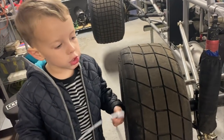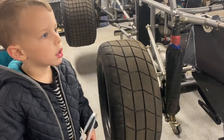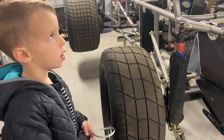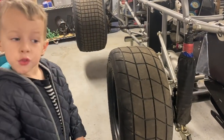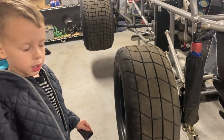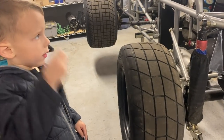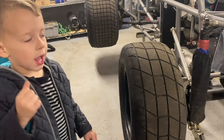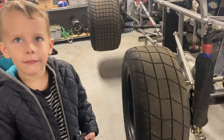Okay, so how do we check the air pressures? The air pressure, if you want more air, you just get the air plug, and you put an air cap on the ceiling and you put it in there. If you don't want air, you check the measuring thing. If you want air, you take the plug. If you don't want air, you take the measuring thing and the two buttons. If the other one's not using, you do the other one.